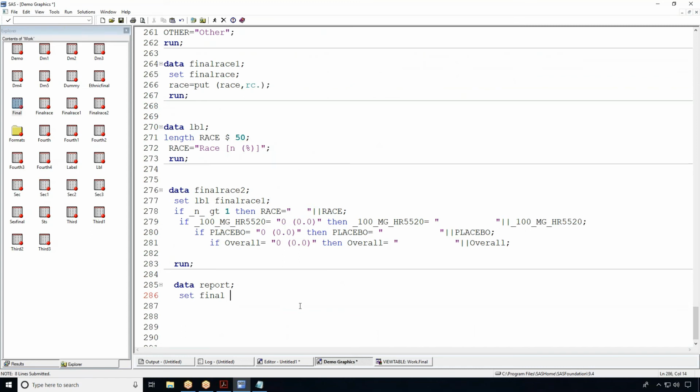And next, what is the variable? Sex, right? Final sex, I think there is a variable called sex final. Next variable is ethnic final, I think. Am I right? Ethnic final.